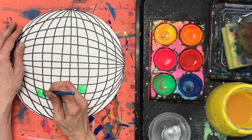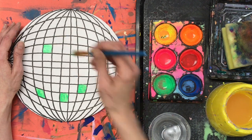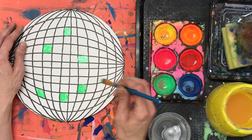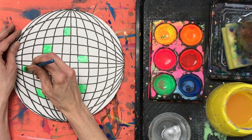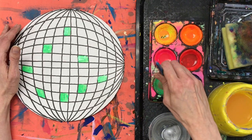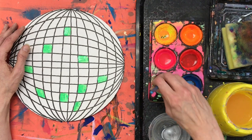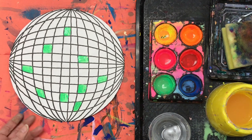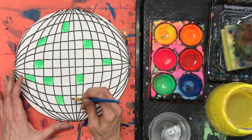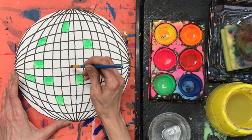The first thing you're going to want to do when using these paints is to wake them up. I used a little bit of water in a spray bottle — otherwise known as wake up juice — and spray these really well. Because they are well used, a lot of the color is now along the edges or sides of each little individual tray, so you'll want to grab the paint around the sides. Because it's a water-based paint, it can be translucent or a little watery, and you want your colors to be really opaque — meaning you can't see through them. So make sure to really load up your brush to add as much color as possible.